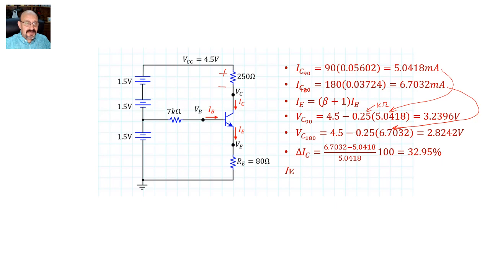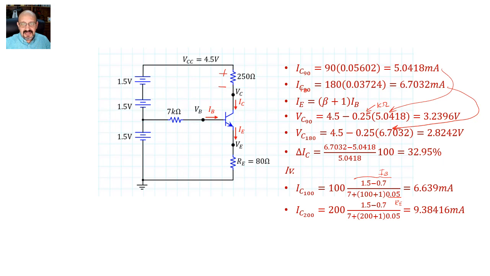Part 4 is changing the emitter resistance to 50 ohms. So we repeat the previous derivation, right? It's the same equation that we just have here. So the collector current is equal to beta times the current on the base, right? This is the current on the base from the previous slide. It is 1.5 volts minus 0.7 divided by 7 plus beta plus 1 times the emitter resistance, right? This 0.05 is the emitter resistance. Right? That happens to be 6.637.